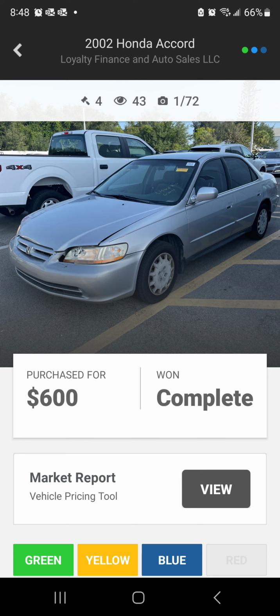The reason why I've started to use AutoCheck is because our finance companies use them. So that's the reason why I use it. Why I don't use it is because I can get Carfax reports for $5. The official Carfax reports for $5 or $4, whatever it is. So that's why I've used Carfax so much. But let's break down how I get my AutoCheck, most of you guys already know, and what I look for in it.